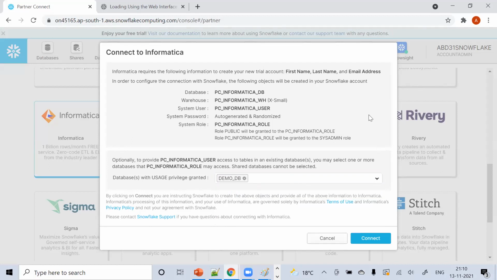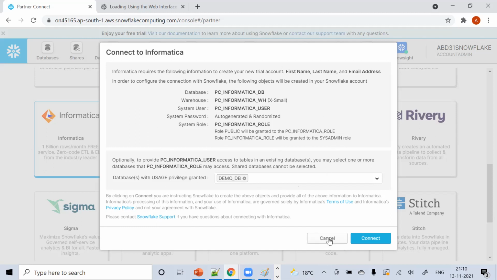And when you connect it, it will give you a sample trial Informatica URL. Informatica is an ETL tool, right? So there you get direct connectivity with Snowflake, and you can do your transformations, but that comes with a specific trial period, I think 14 days or something. So you can connect with Snowflake there and practice your Informatica stuff. This is what Partner Connect is here.